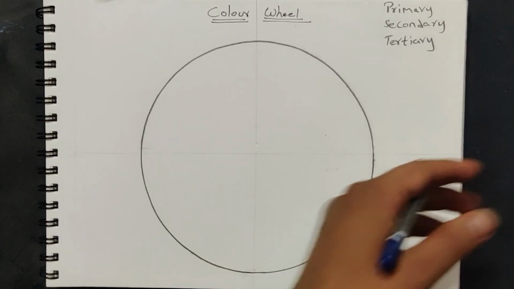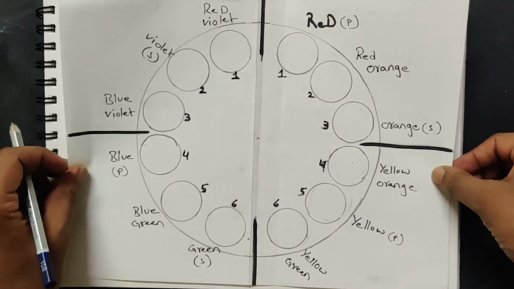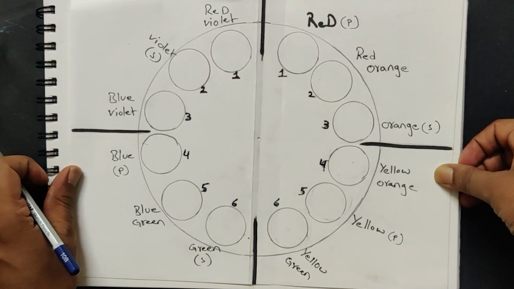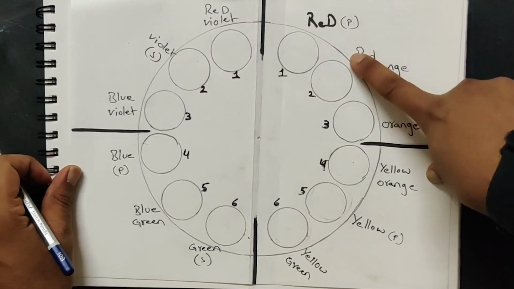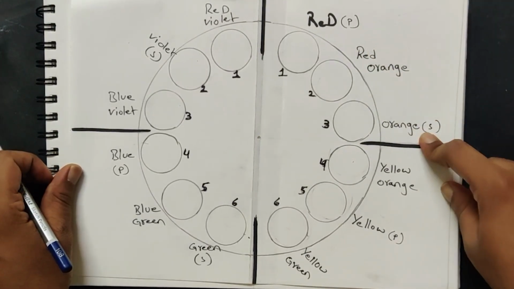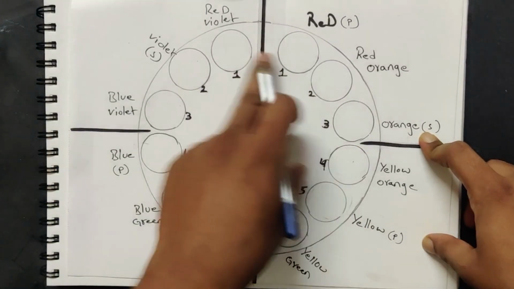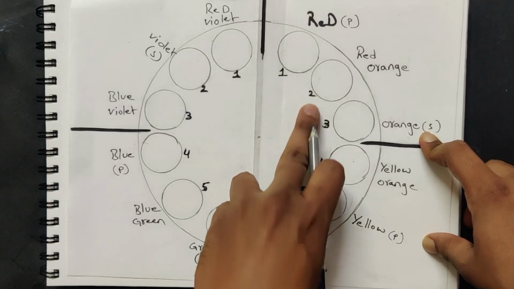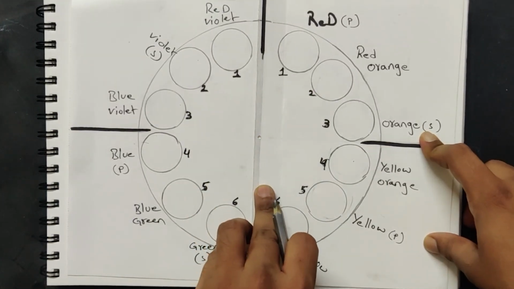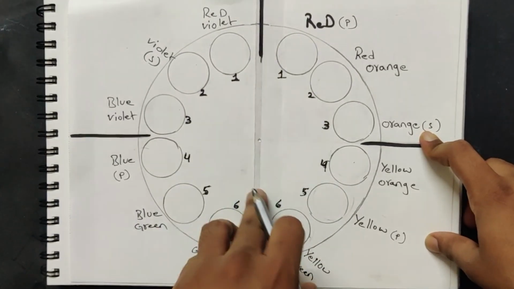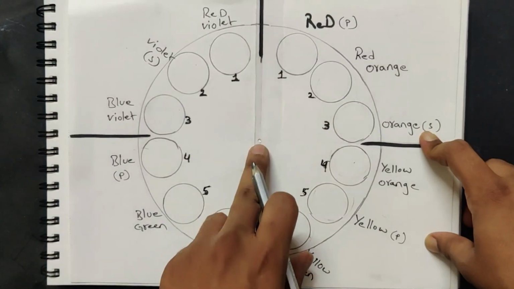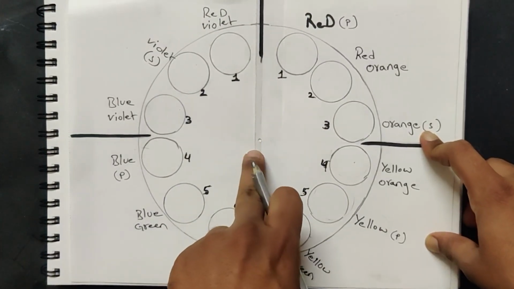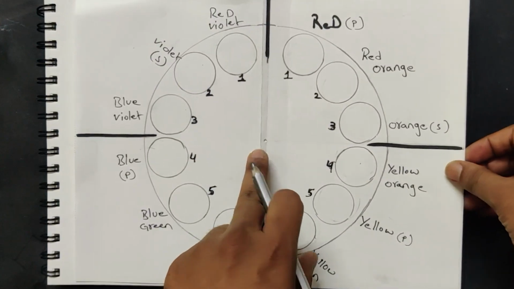Before I start, I'm going to show you the proper color wheel. That's how a color wheel looks with primary, tertiary and secondary colors. I think you all know this color wheel because it is at the end of your drawing books. Lots of drawing books have these color wheels. Today we will learn the uses of this color wheel.